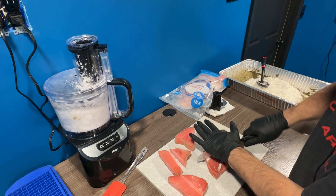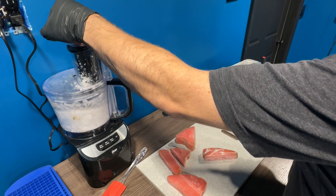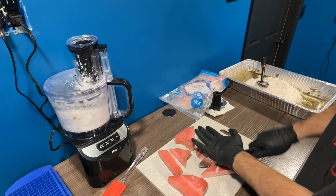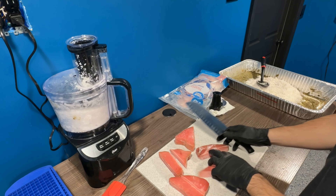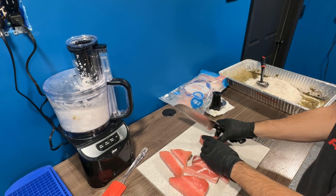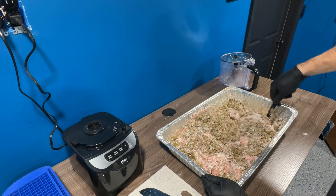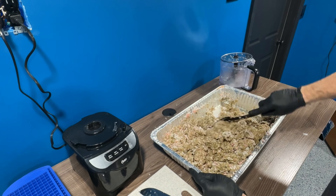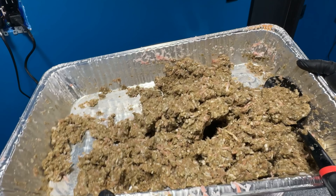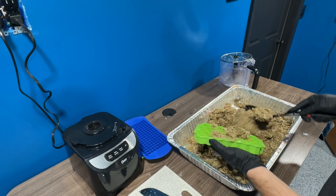Please be very careful and make sure your hands are clear from the knife blade. You can see I open my palm over the top of the knife and push down, making sure my hands are free and clear from the blade itself. Once all your ingredients have gone through the food processor, it's time to mix everything well together. You want to blend it so it's one consistent color and texture. Once this is complete, it is time for packaging.